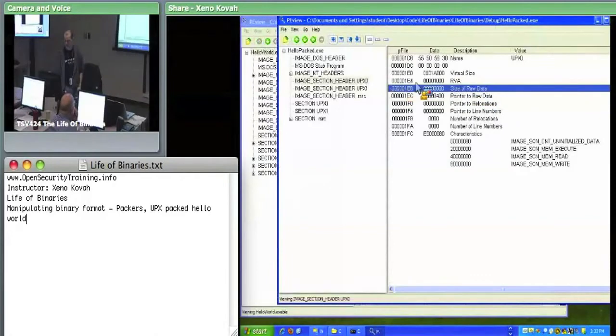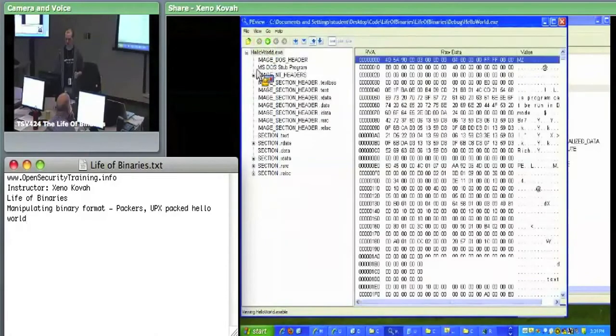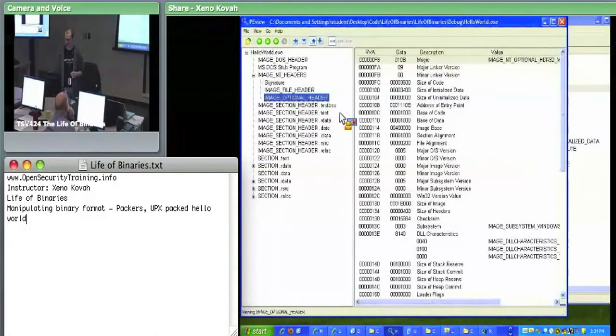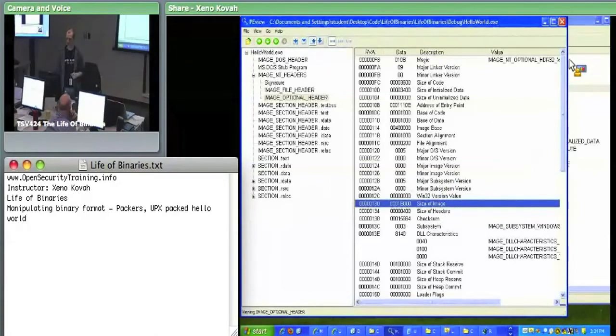So what we can infer from this is that this UPX0 section, the whole point of it is just to make sure that this executable has enough space to eventually map the decompressed version in, right? So if we go back to hello world and we try to see what its size of image is, I'm guessing its size of image is on the order of 1A000. So we go to hello world, go to the optional header, and we look at the size of image. Yep, so close. It's 1B000. So it's not covering the entire space that the original would have. It's covering the entire space minus hex 1000.